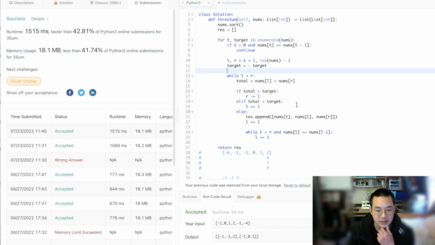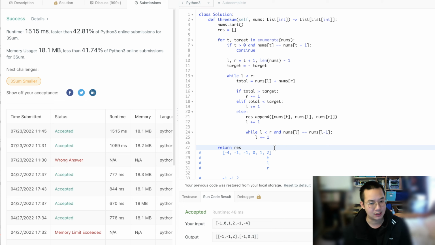So earlier we did a negative for these nums and we had the wrong answer, while we set the target to be negative and we got the right answer. I'm not so sure what happened there. They should be equal, but there might be some issue with the Python. I'm not entirely sure what that was about, because they should be equivalent, logically speaking. If you know what that is, please comment below and inform me. Right.